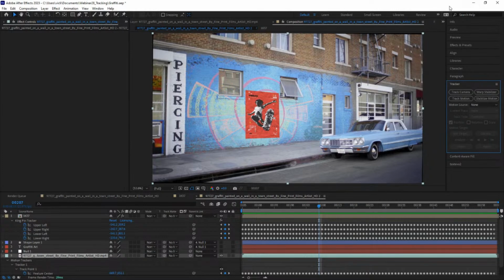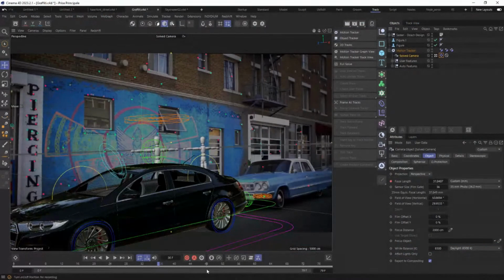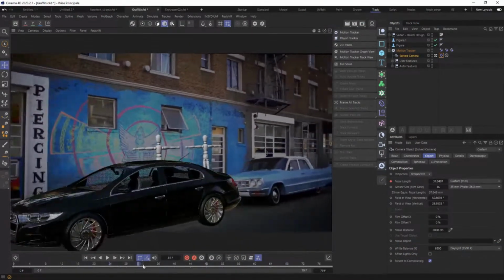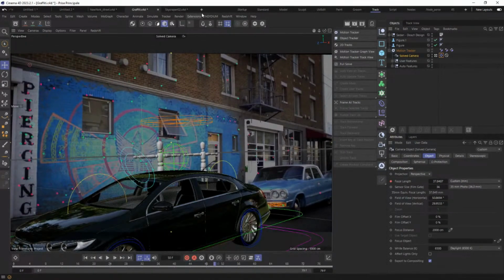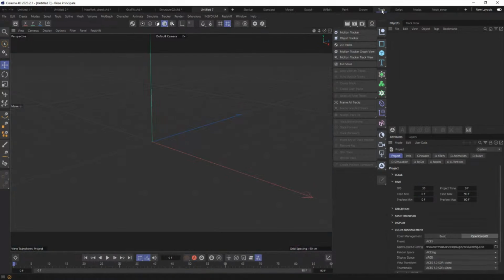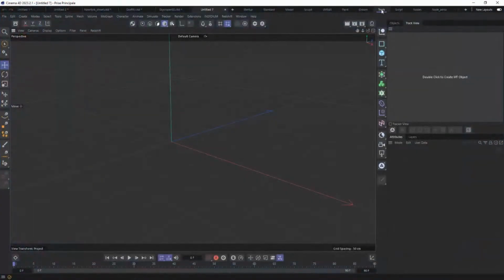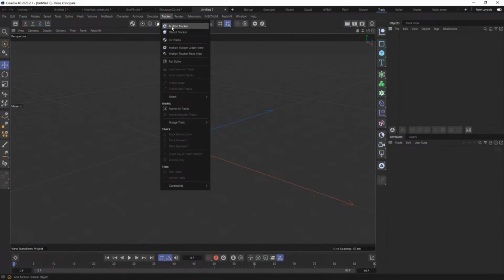And instead, we'll go to Cinema 4D. So this is the final shot. I'm going to redo it in another file. So let's go. So I'm on the tracking. Here, our tracking workspace, which is easier to work with. I'm going then to the tracker here and load the motion tracker. If you want to do a full 3D solve, you can do it here. And maybe I will do it to show that it mostly works, but not that much. Okay, so let's go to the full solve.